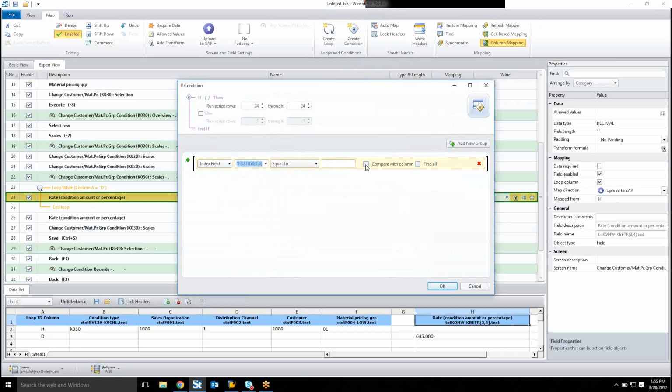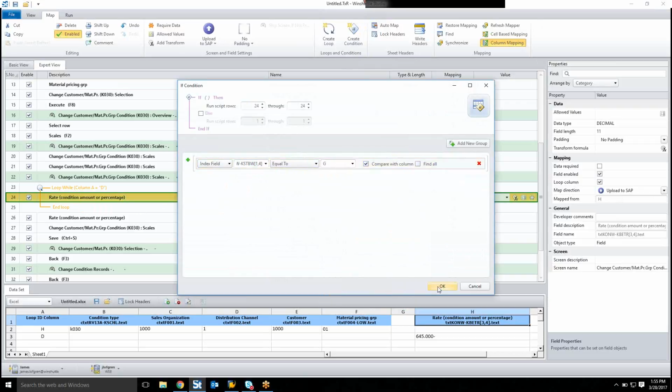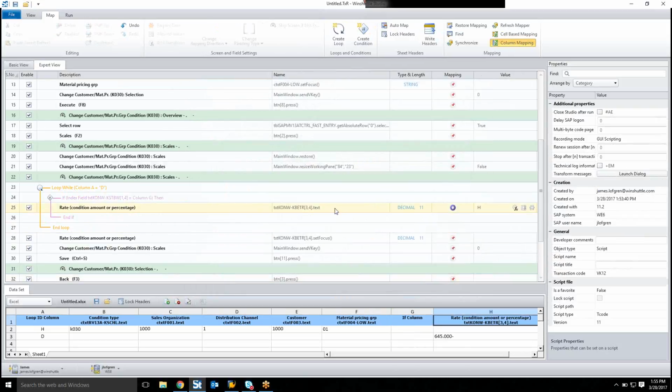And we'll say equal to, and we're going to use compare with column, and we'll use column G, which is our unmapped column right now. So we'll hit OK. From there, we have a loop that's going to go through each of our detail lines and find the value we put in column G and update the rate with the value in column H.